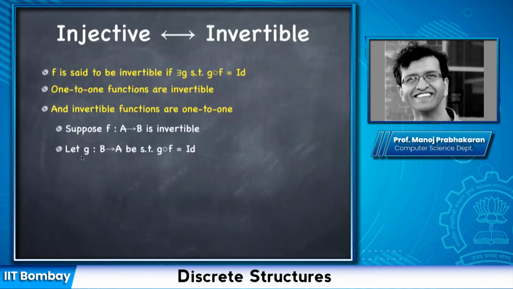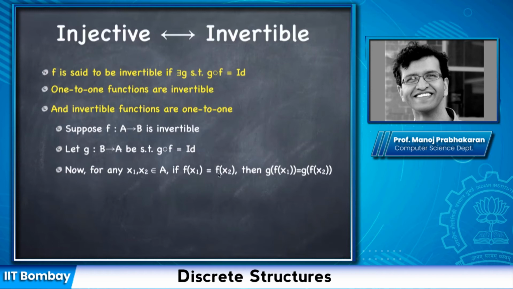So I'm going to just define g. If you give me f, which is invertible, I'm going to ask you for the g such that g of f is the identity. So you give me this g going from b to a such that g of f is identity. And now I'll directly prove the condition we wrote for what it means to be a one-to-one function. So take any x1, x2, and I want to prove that if f of x1 equals f of x2, then x1 equals x2, right?